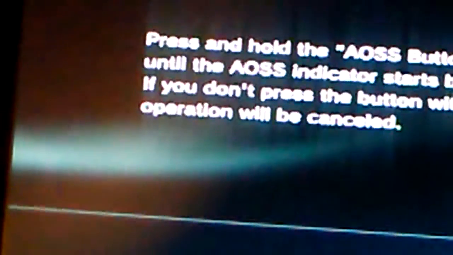You can automatically set an access point that supports the wireless LAN adapter setup. This will appear on your screen, and it takes 2 minutes. So it will work that way.